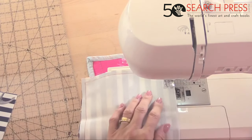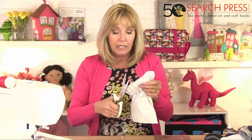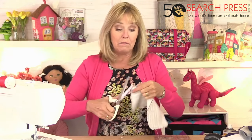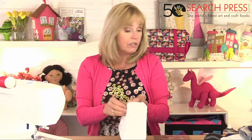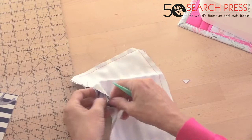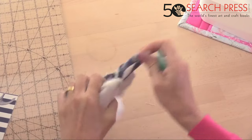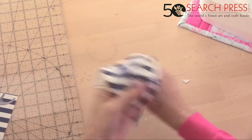This pocket could be a project for a beginner. Smaller projects like this keep you motivated because they're achievable and don't use much fabric. Turn the pocket right side out and give it a press. You don't need anything special — you only need a straight stitch, so even the most basic sewing machine will be fine.